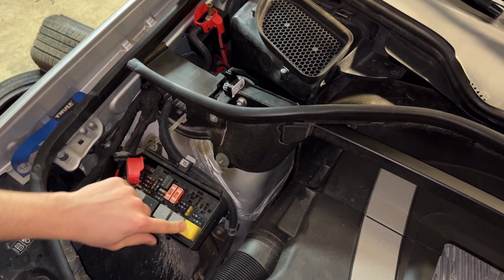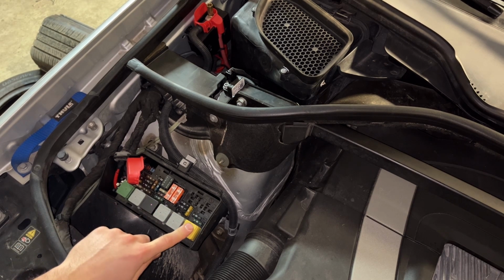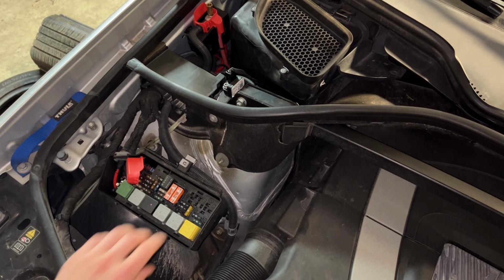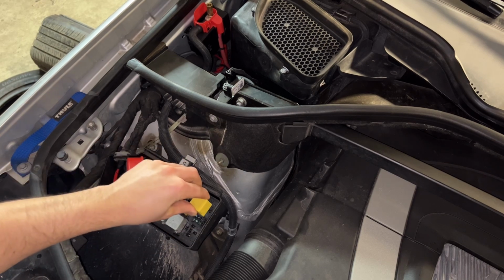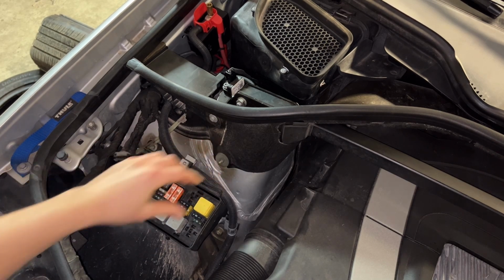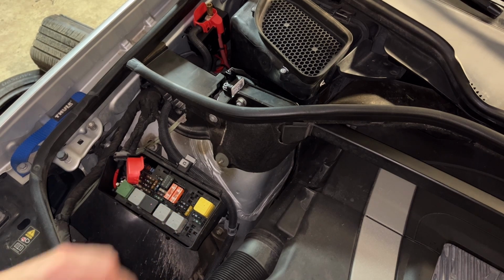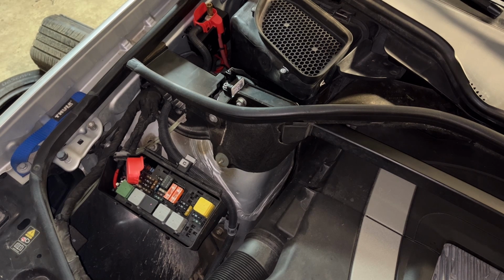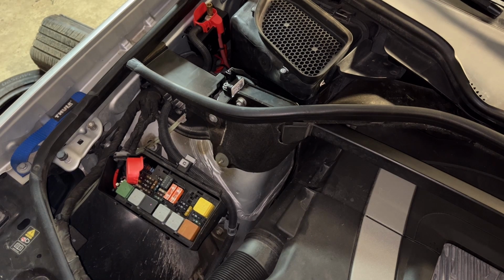And what I'm going to do as well is turn the wipers on. I think the wipers should still be on, but I'm going to double check the wipers are on in the intermittent position. When I move this relay into this position and try to activate it, I get nothing. So let's try putting in this random relay and see what happens.